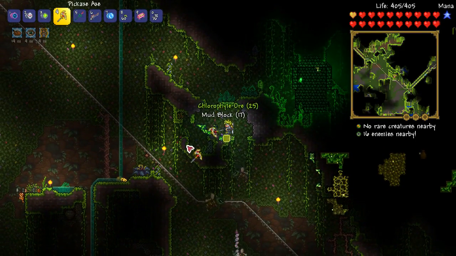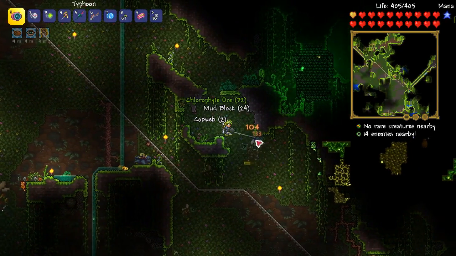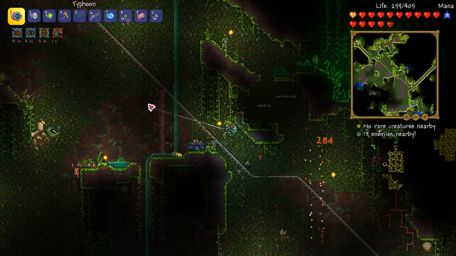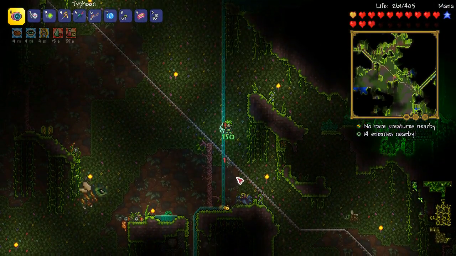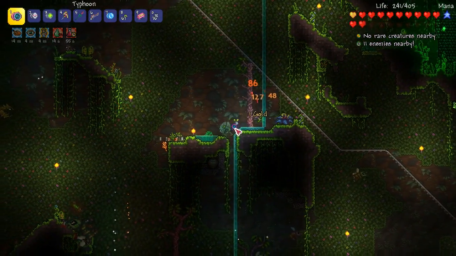Also, we're on the lookout for somewhere we can make a Plantera arena. Because, you know, Plantera on Expert is kind of crazy. You need lots of space to fight her. And, oh, is that a gold bag? Oh, I'm almost dying. No. Okay, there we go. Oh, goodness. Okay, I found the gold.